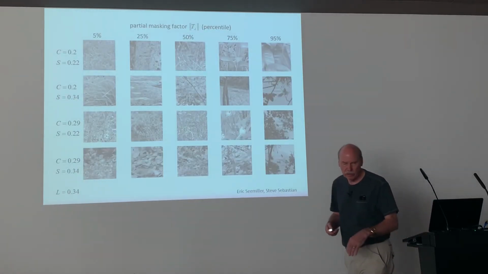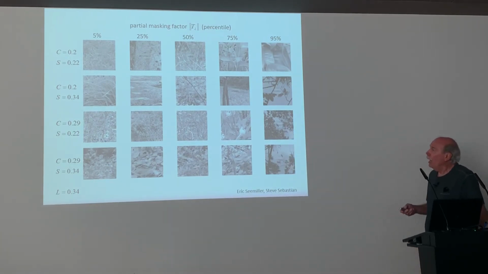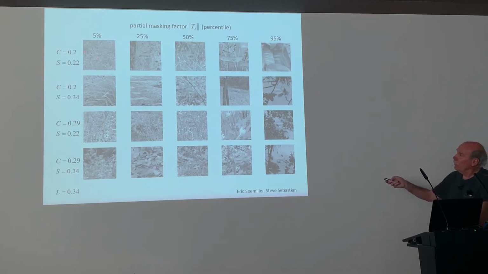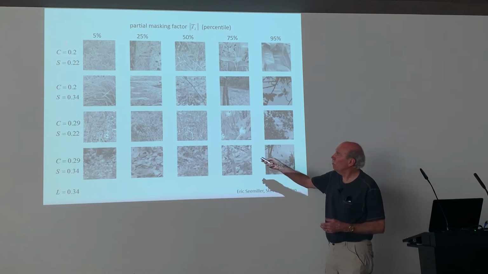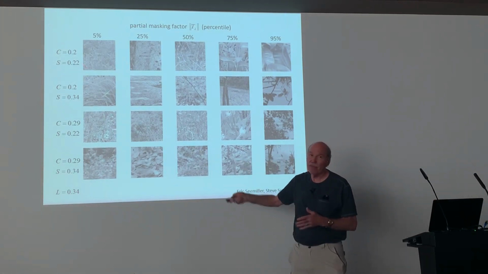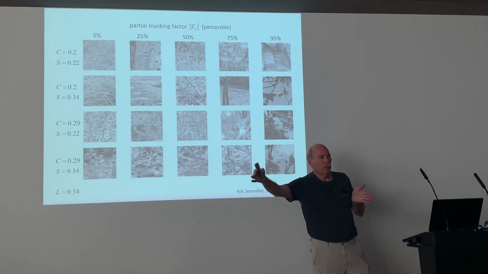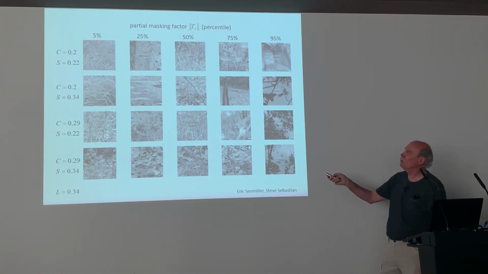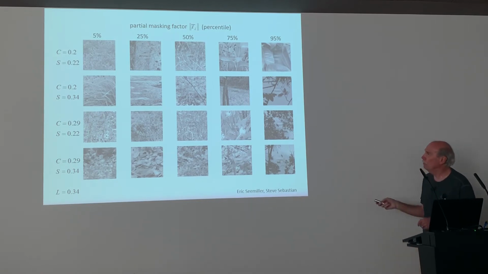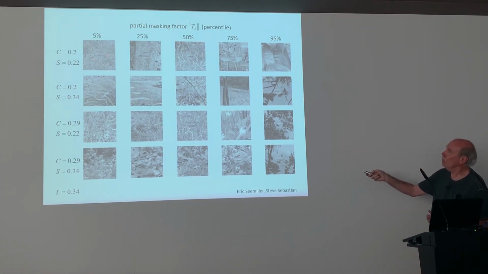What about natural backgrounds? And so now we're back. Now I can explain the axes here. So these are the same patches I was showing you before. But now we're in a particular bin. We picked some bins that we have thousands of natural background patches in. And we can now bin those by their partial masking factor. These are 5 percentile wide, but there's 5, 25, right, 95. And again, these are the ones that are hard because the partial masking factor is small. Here the partial masking factor is big and you get better. And that's true for all of these, okay?